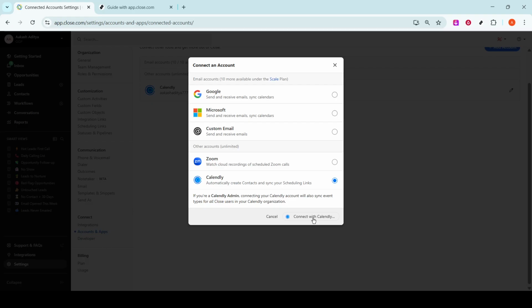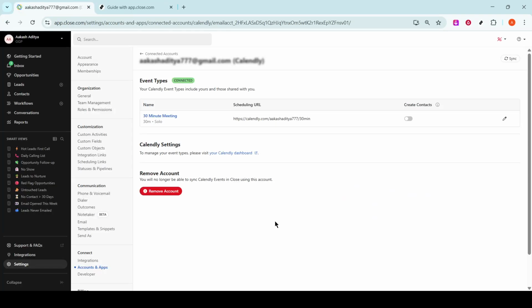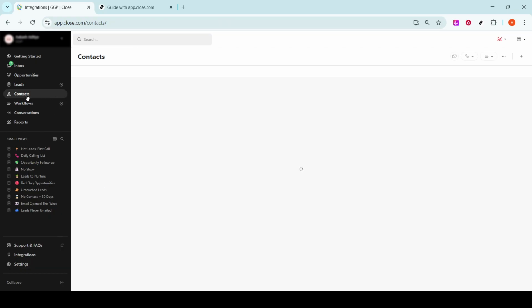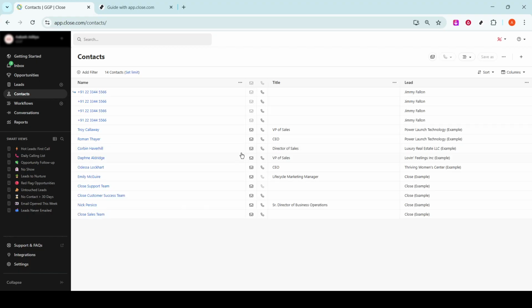After you've successfully connected the two accounts, navigate to the Settings area of Close, specifically under Accounts and Apps, where you'll find Connected Accounts. Within this section, look for Calendly and click on Connect with Calendly. This will ensure that the integration is active and ready to use within your Close environment. Following that, click on Your URL within the Connected Accounts section. Here, you'll be presented with your unique URL that identifies your account integration, a crucial step for personalizing how your appointments are handled within Close.